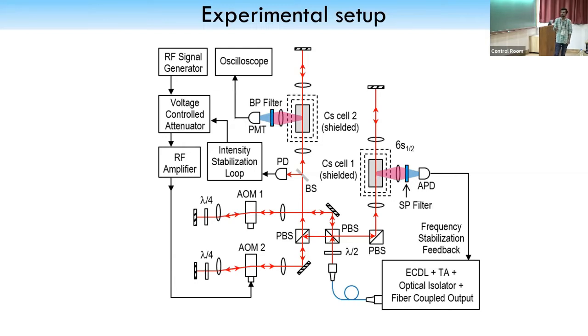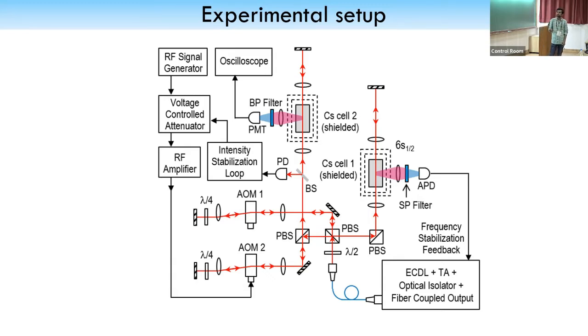We use an external cavity diode laser of wavelength around 767 nanometers. We can directly scan the laser frequency around the resonance by changing the cavity length, but that scan of frequency will be very nonlinear. So instead, we use an acousto-optic modulator. We divide our laser beam into two parts and send one beam to this AOM2. In this AOM, we apply RF from 90 to 126 megahertz, and that changes our laser frequency.